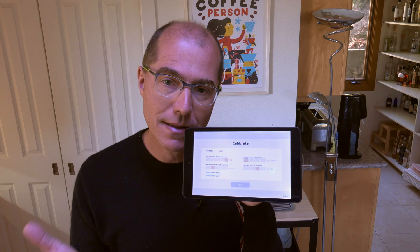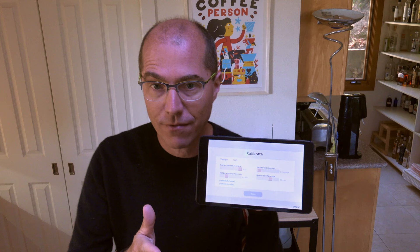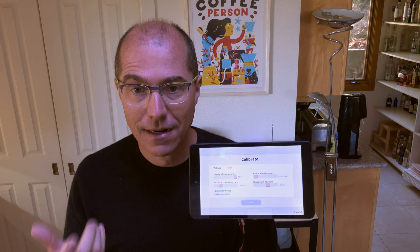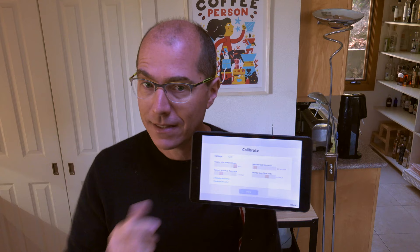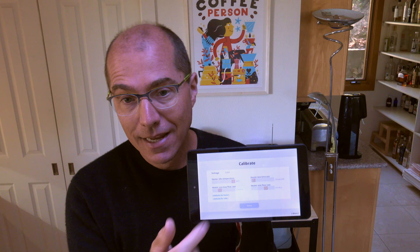The biggest thing we did when going from version 1.0 to 1.1 — there's two things we did. One is we added an electrician's clamp on the inside on 1.1 so we can measure current draw. The second thing is we added future compatibility for the group head controller. So 1.0 machines do not know what voltage the heaters are. If you have a 1.0 machine, the first time you run the app it's going to take you directly to this page, and right where it says voltage there will be two buttons: set to 230 or set to 120. It's not going to break anything if you do the wrong thing — you won't set anything on fire. It's just calibrating the machine to what you've got. You set it once and it's good forever.